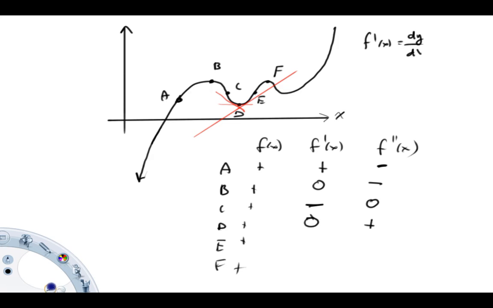If I move over to point E, I have to go back and get rid of those tangent lines, and then put my positive there. Okay, at point E, E is right here. Now, again, the slope is positive, so the first derivative at E is positive. We're going from concave up to concave down. That's another inflection point. Therefore, the second derivative is 0 at that point.